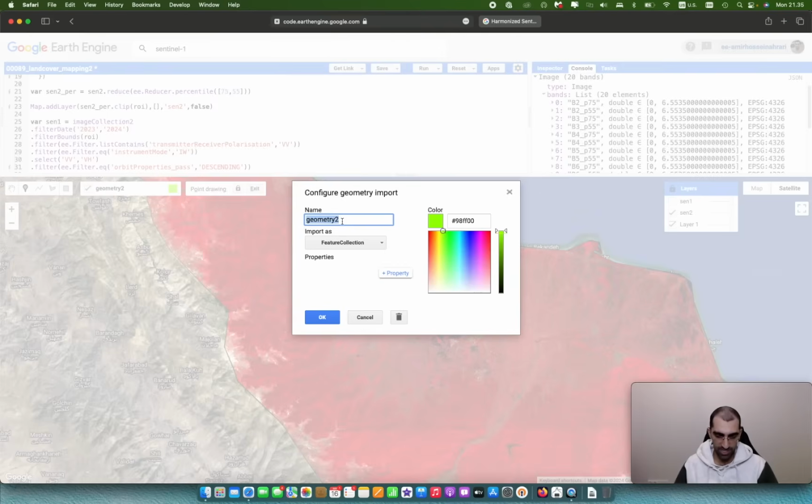So the first class is, for example, water bodies, and the color could be blue, and the property is very important. The property should be the same for all classes with different values. So the property is class, or you can choose any other name. Just remember to use the same property for all samples. And then the value is class number 0.